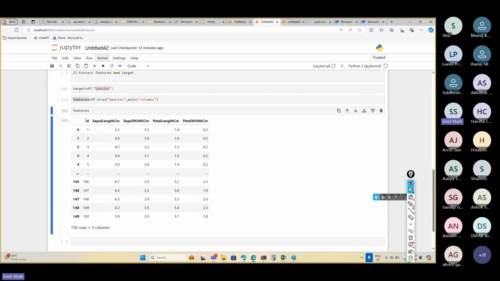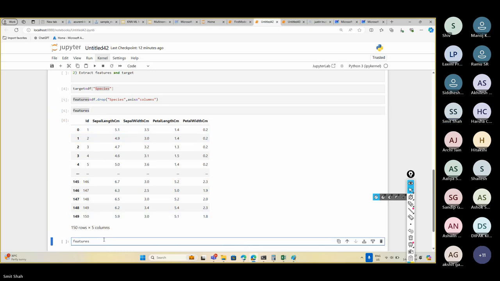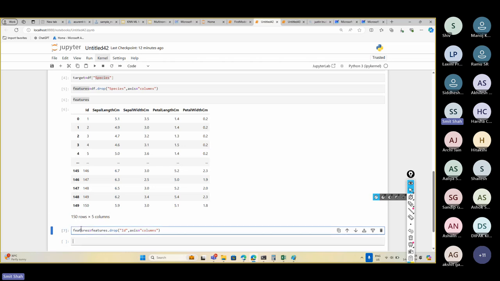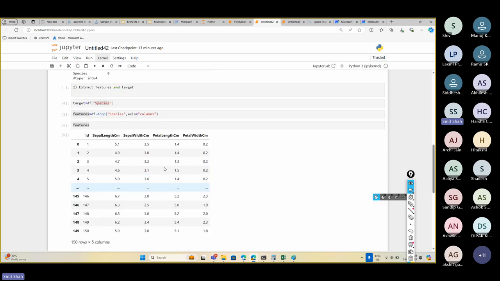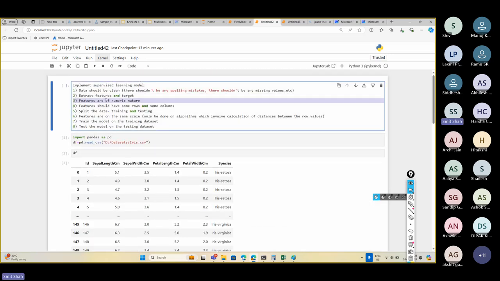So the ID column I'll drop. All the other columns I feel will help me, so the other columns I'll keep. Only the ID column I don't think helps me. That is why I will drop it. Okay, so let me do that. I'll say from my features, drop the ID column. All right, fine. And now we will have a look at our features again. Are all the columns over here worthy to become feature columns? I feel so, so let me keep them over here. So second step done, I've extracted features and targets separately.